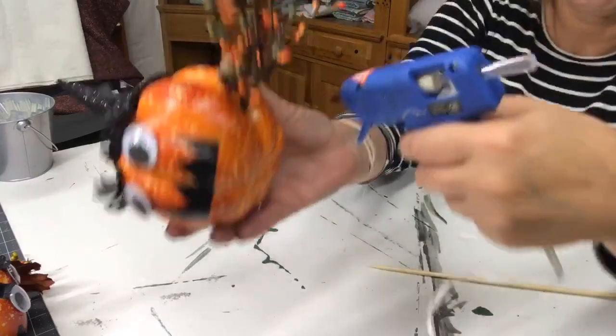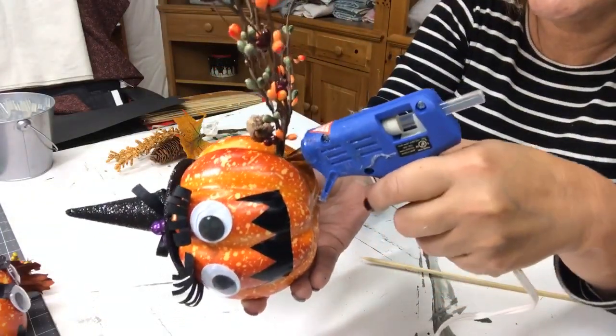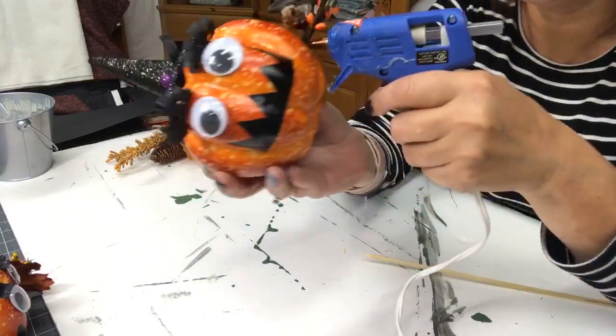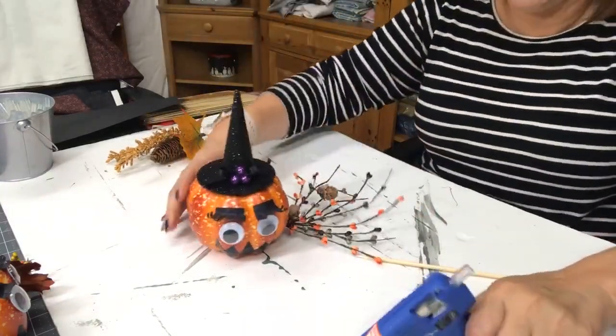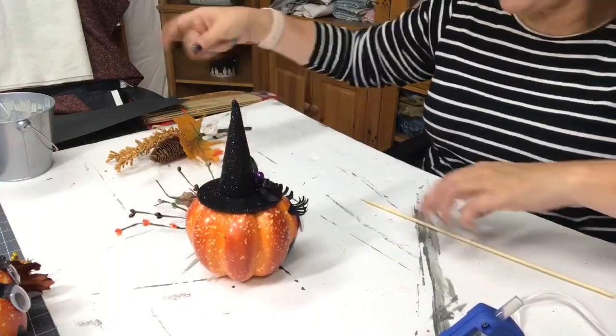Take my glue gun, and then I just go around this and fill it with some glue just to kind of seal up the hole so that this won't slide out. So that's one side is done. Now we're going to do the other side, and it's going to be the same way.